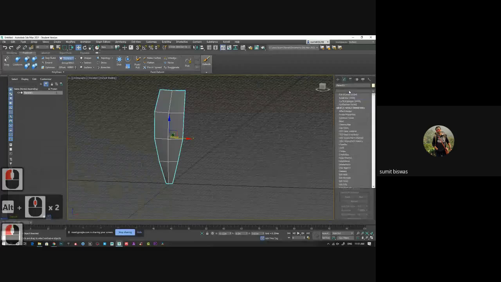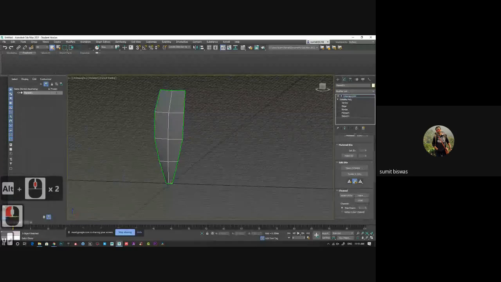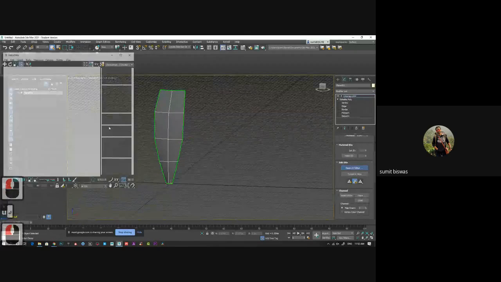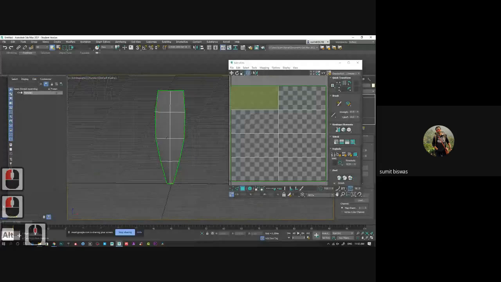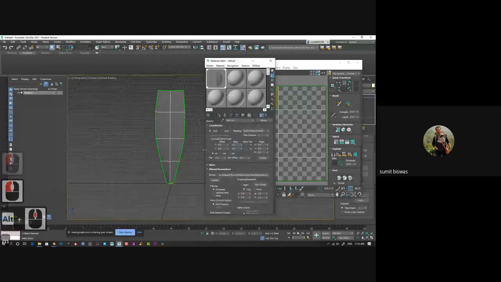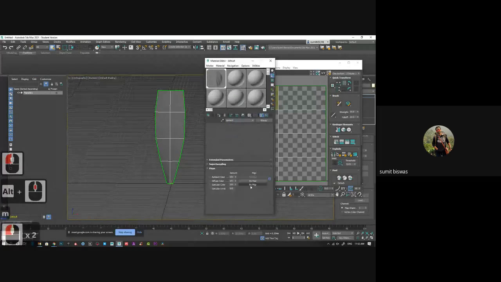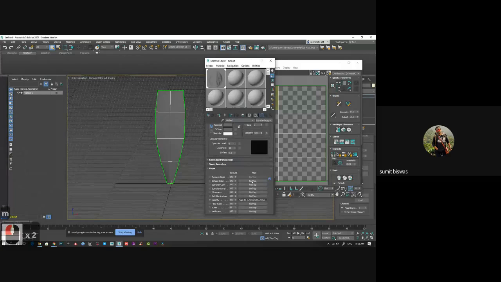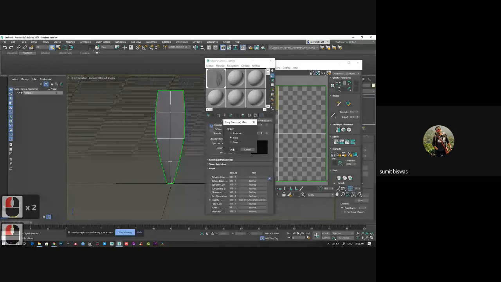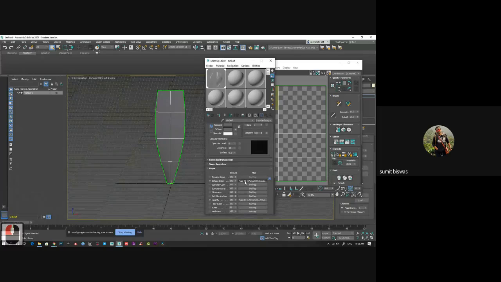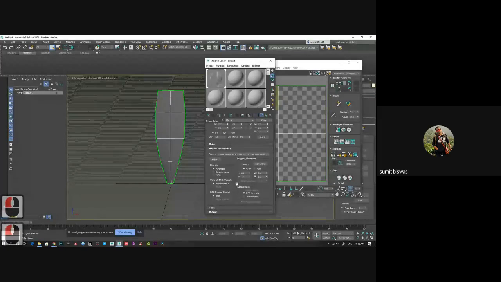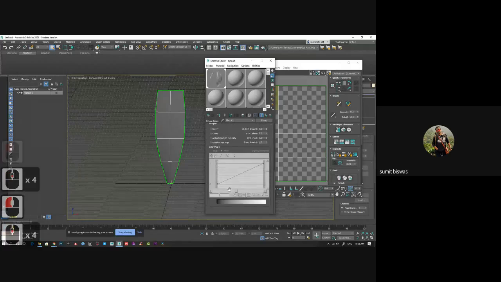To check UV, just covering everything, and this I simply copy to diffuse. Invert.